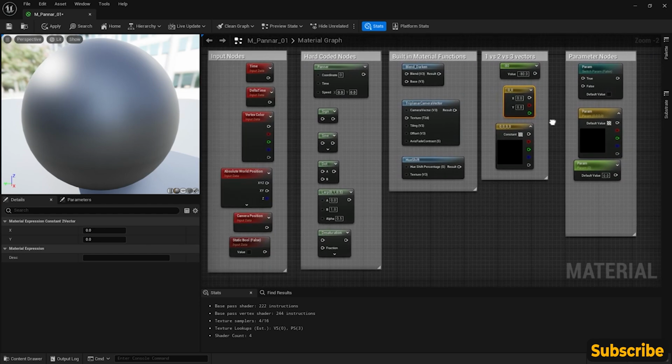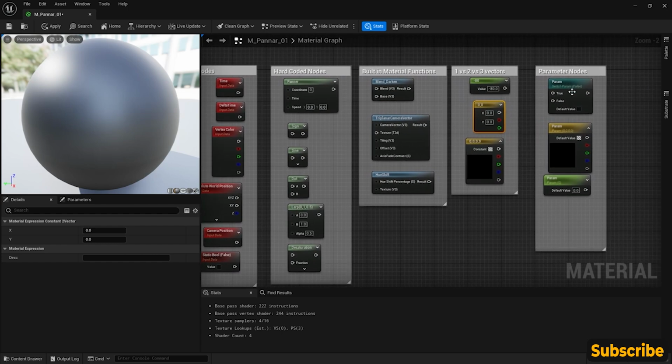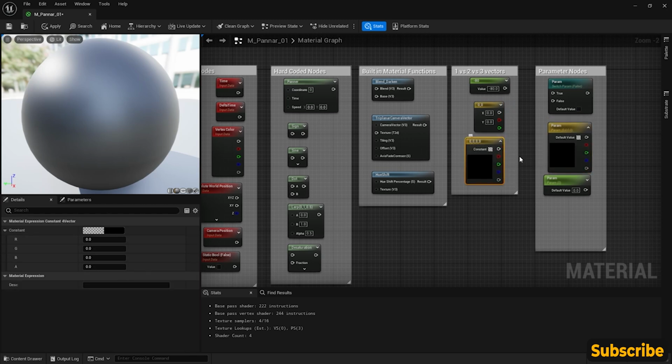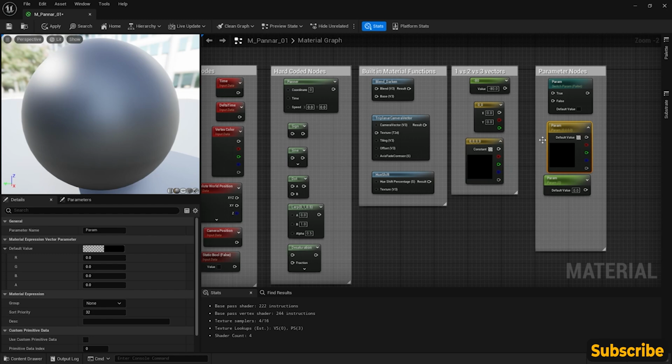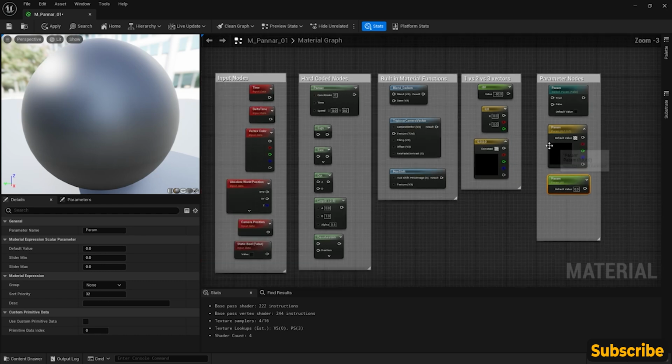The last thing we can look at is parameters. We don't need to go too much into this, but it allows us to convert some of these hard fixed values into something that can change while we're running the material. Some of them have this off green blue color. You'll notice here that when I take, say, a vector 4 or a vector 3 and turn it into a parameter, it still keeps its same color. So we can understand, oh, I'm dealing with a vector. And if it's this green color, oh, I'm dealing with a constant. So make that correlation there.